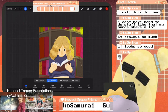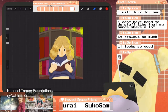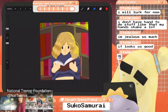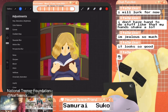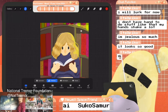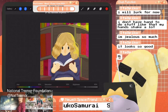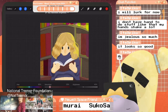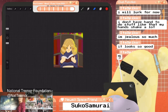I forgot about this little group right here. I need to turn up their saturation. That kind of matches with the others. And it still looks like the saturation's not completely even. So let's get our selector. These two, and these two specifically. I think we need to bring down the brightness a bit. Okay, yeah, I think those match a little better.